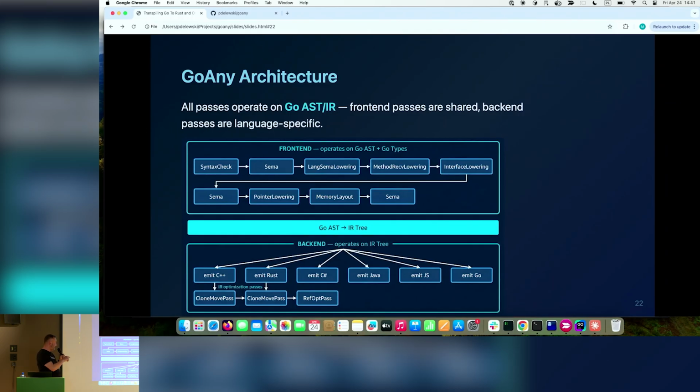There is lang sema lowering, then method lowering, interface lowering, and again sema, where we are checking if everything works correctly or if we don't have any bug or any problem. Then there is pointer lowering and some kind of memory layout pass which is doing optimizations. And finally, after these transformations, we have backend emission.